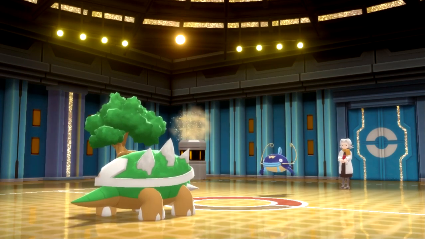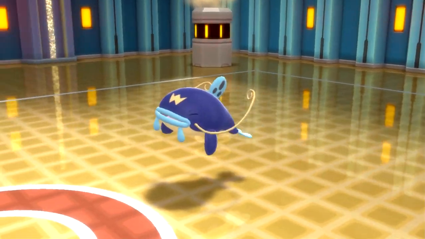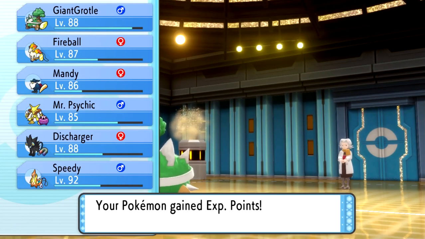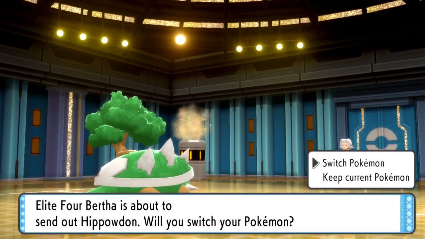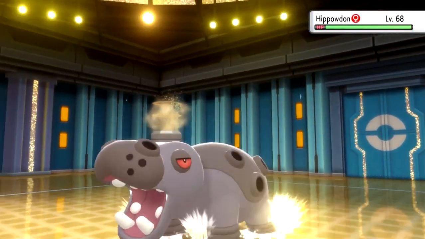That Bastiodon is level 6, I believe. So, that's pretty cool. It's really cool, actually. Okay, whatever. Hippowdon's next. This thing's really powerful. But one Leaf Storm should take it out.